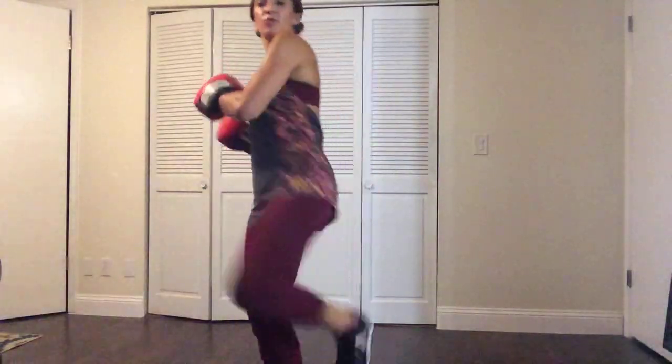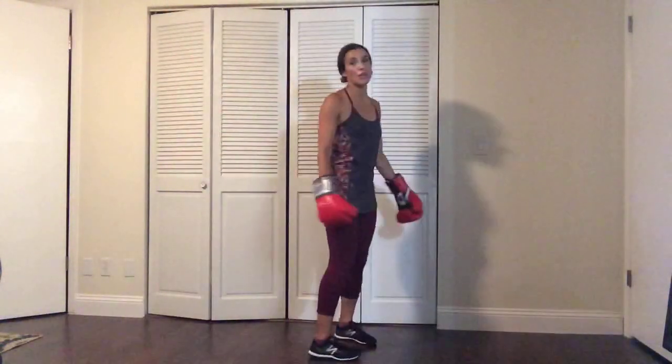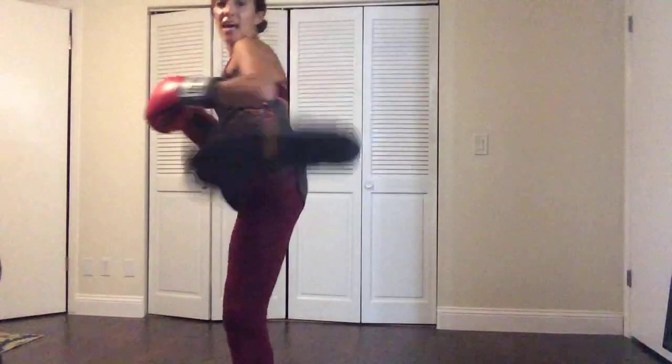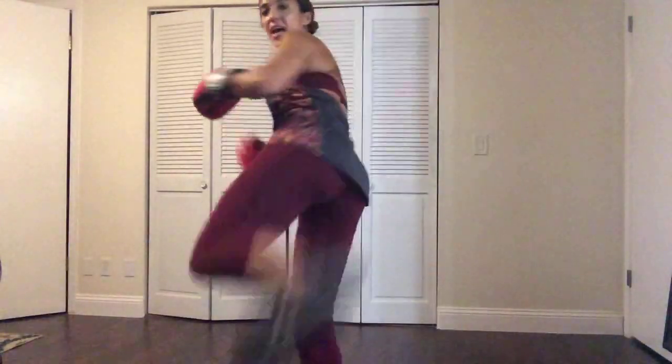Now, if you change directions, you want to imagine that your victim is always in front of you, which means you go forward, forward, rotate for the side kick, rotate for the back kick, and then you rotate to go back. So you want to turn yourself facing forward right away. You don't want to go to the back like this, because you're going to get knocked in your back, okay? So when you jump the rope, immediately turn face forward. Guard on, and forward kick, side kick, back kick, jump the rope. See how I turn? That's right, again. Forward, forward, side, back, face forward. Yes, again.